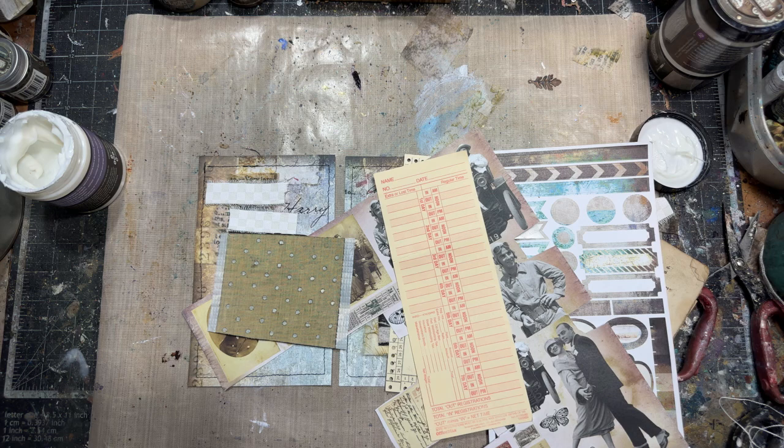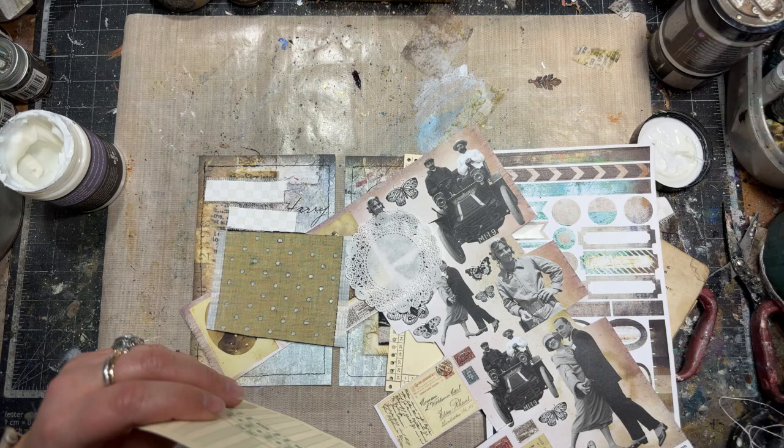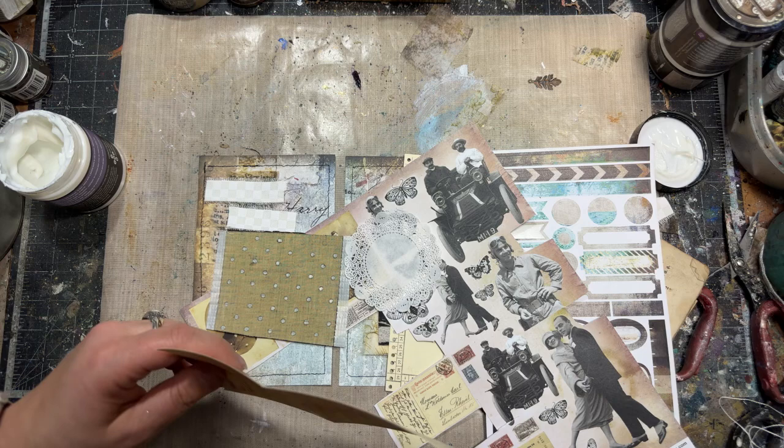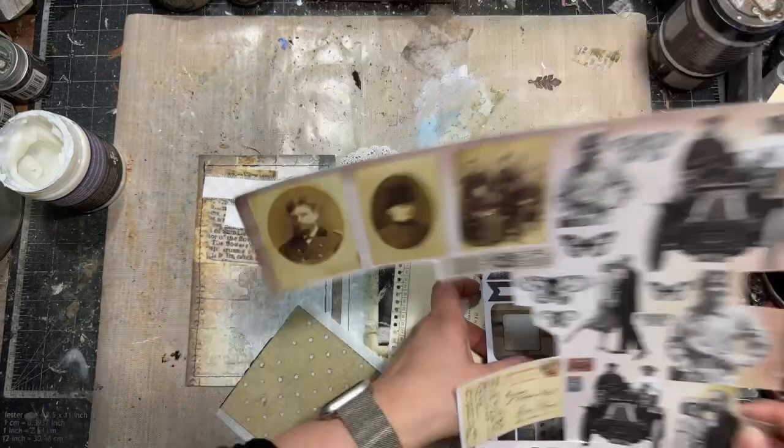Let's try to pick some of these elements and see what is going to happen. Leah said, I love grungy journals, personal style. What is the main difference between junk and art journals? Okay, that's a very good thing to ask. We are going to discuss that in a moment, I think.